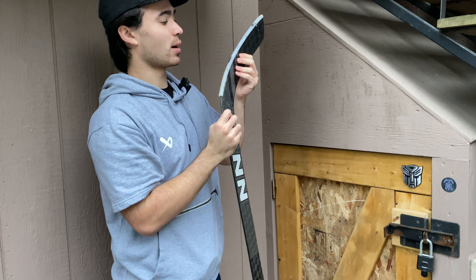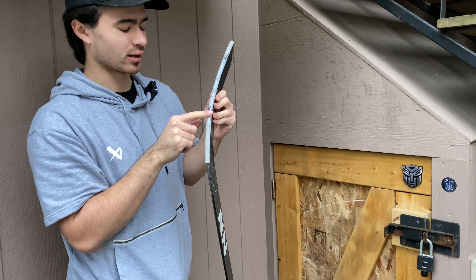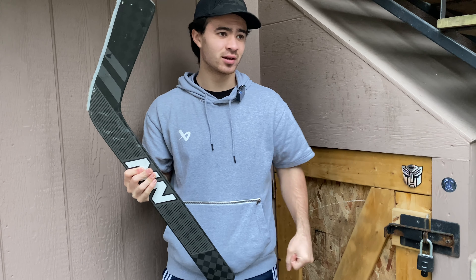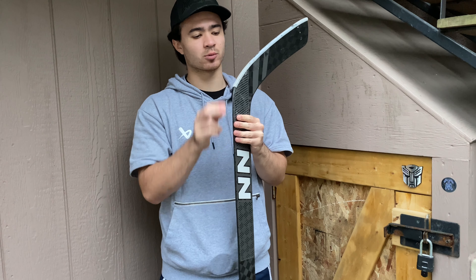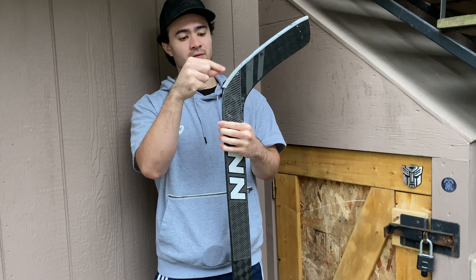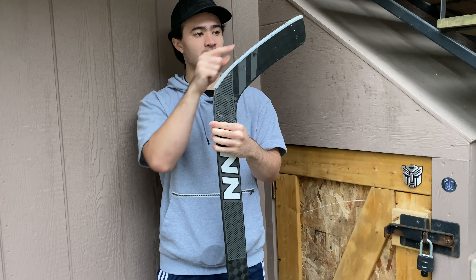As you can see here, mine was used before. This is all just tape marks basically. Because goalies, it's always you're digging on the heel. Maybe for the passes or the poke checks you'll scrape the toe or the midsection, but it's really going to be wearing out the heel the most. That's why I leave the shorter one on the heel, so you can just keep replacing that and you don't have to replace the longer piece.